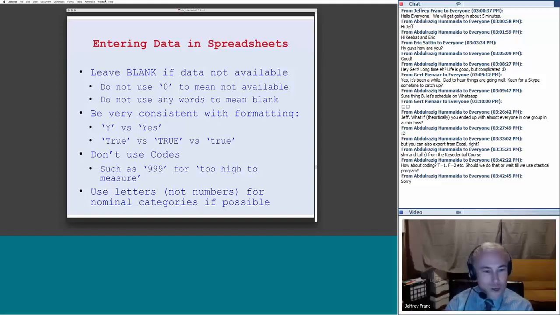So the answer is no, we shouldn't do that. And here's a bit of the background that you might not understand until you use the statistics software. What's going to happen if we code a column as 1 for true and 2 for false is your software is going to want to take the average of that. Okay? It's going to see 1s and 2s, and it's going to take the mean and find out the mean is 1.7. And that's not at all what we want to know, right? So the mean trueness was 1.7. It has no meaning, okay?